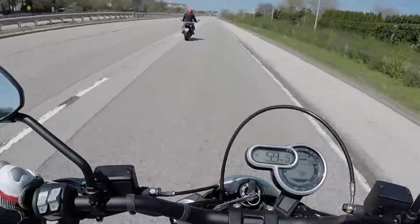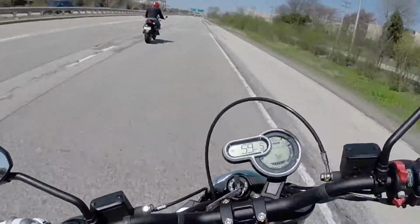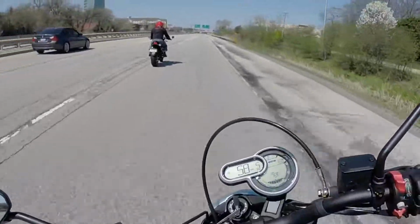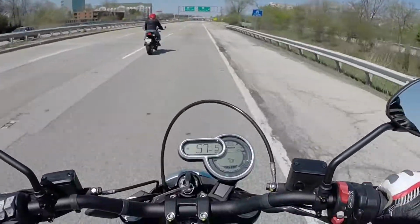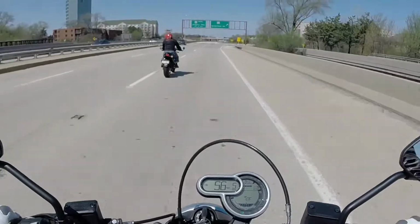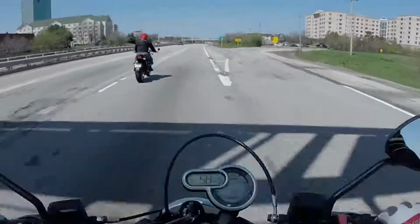It's definitely a little slower handling when it comes to this sort of thing right here. I have to push harder. It drops into turns just fine, but of course nothing like a Panigale does, or my Super Sport.